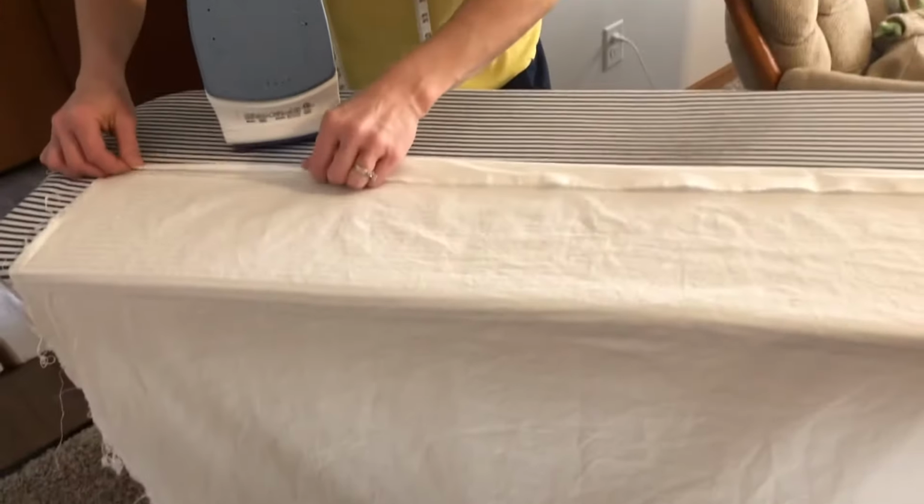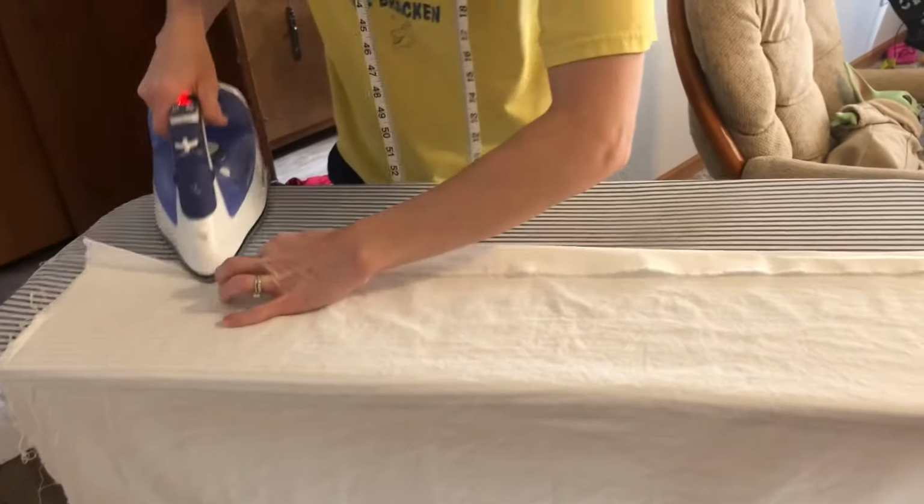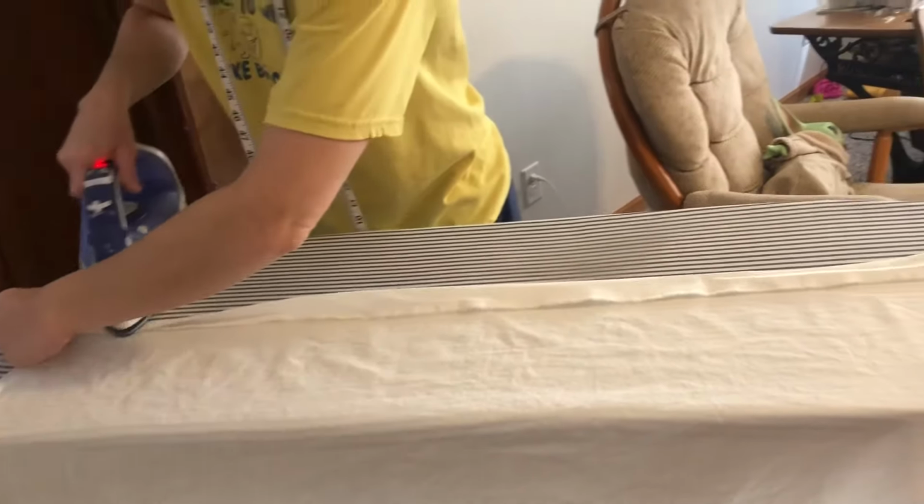We're gonna do a double fold here for the hem, just to make it stronger and it's prettier.